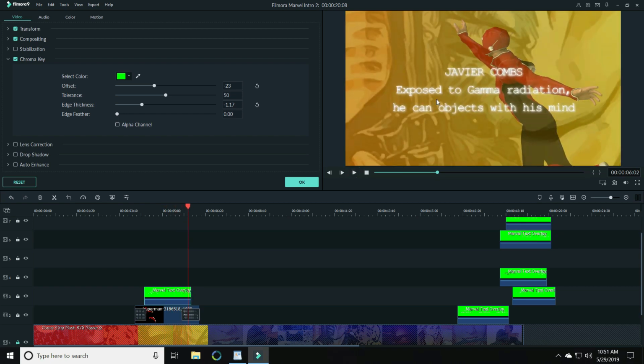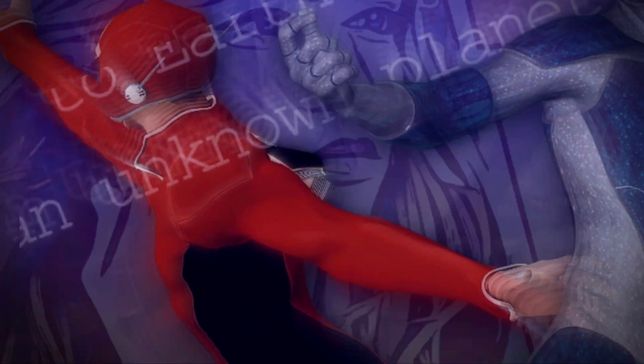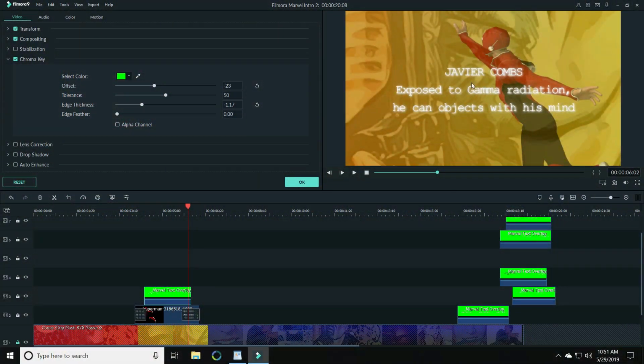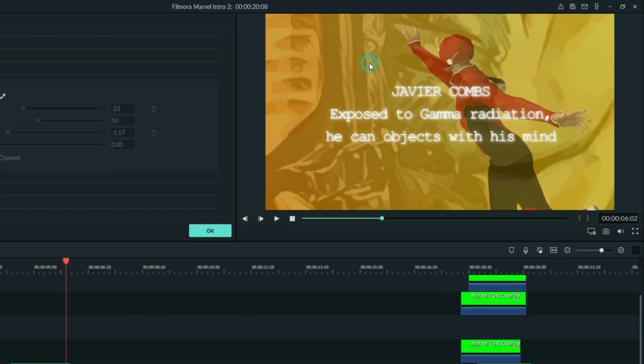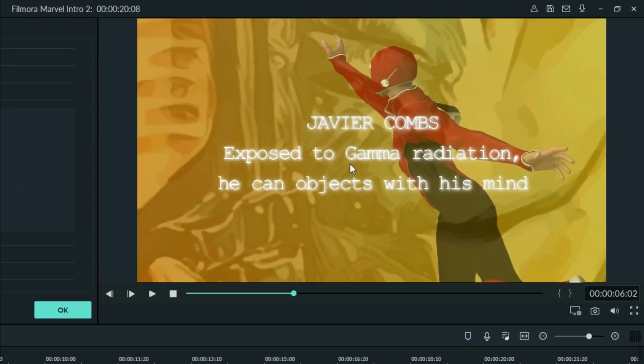The only thing I don't like is this is very straight. It's very horizontal. The Marvel intro seems to have more angled text. So we'll want to adjust that in this upper right preview window. And as I said before, whenever you go to move something in the preview window, lock the other screens. So down on the left, hit the lock on all of the other things so you don't accidentally click up here and move the superhero or move the background footage. That can be a pain in the butt.